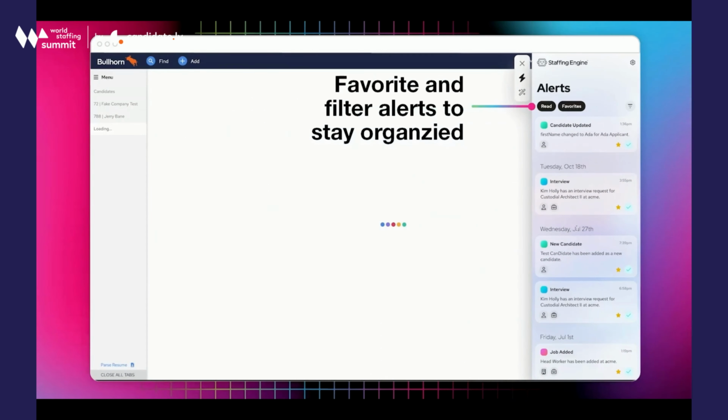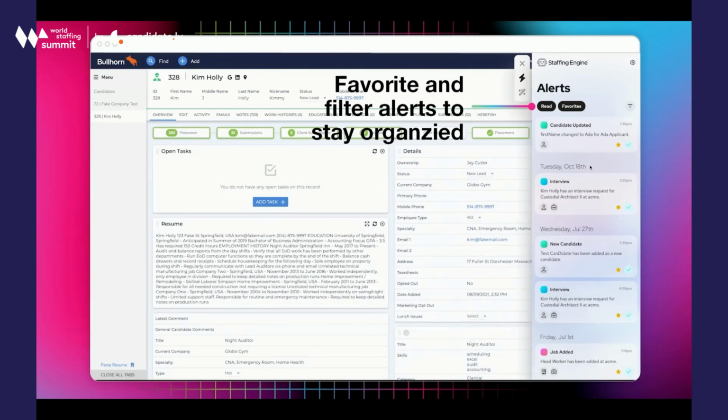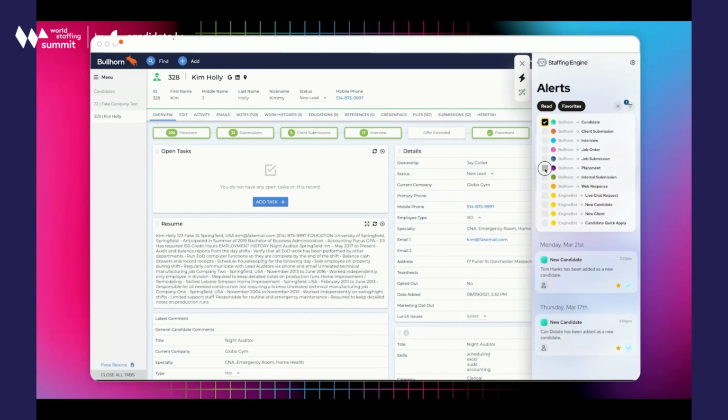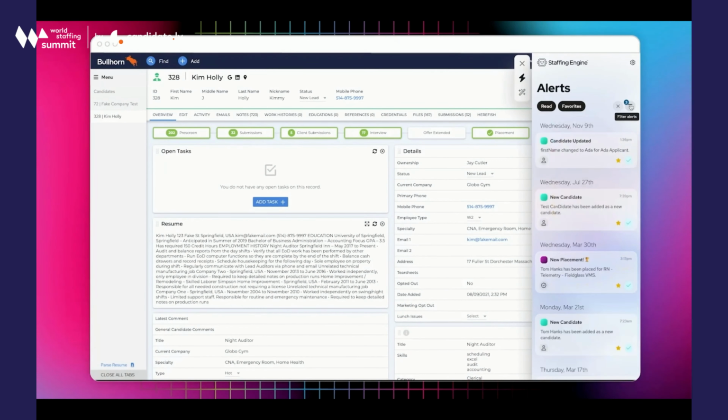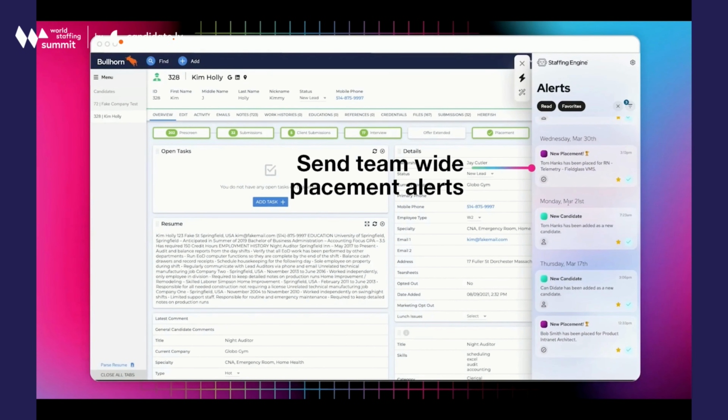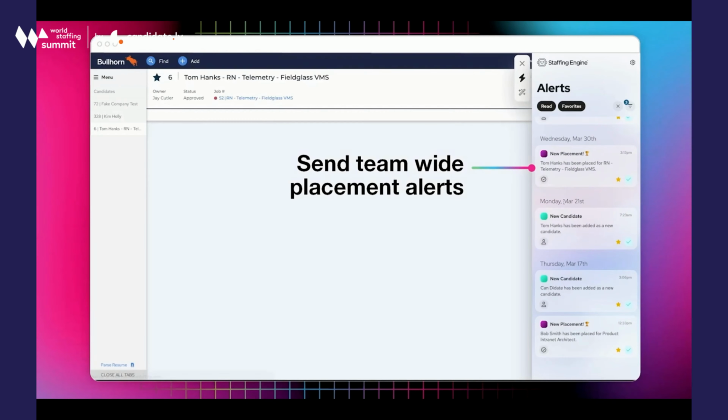So they have a smarter task management solution to know what to do next in their busy days. The best part is that this can live outside of their ATS. So if they're on LinkedIn and someone applies, the appropriate end user will be immediately notified, and then they can click on one of those icons and it drives them back into the ATS to take action.